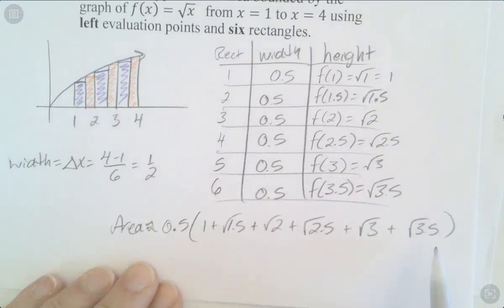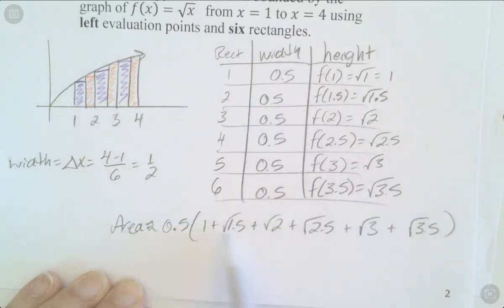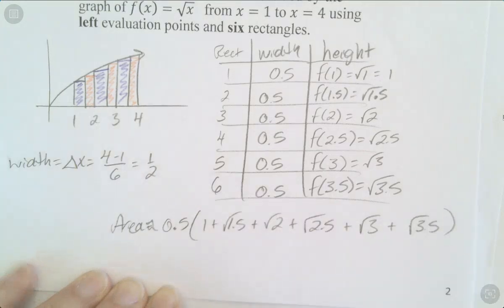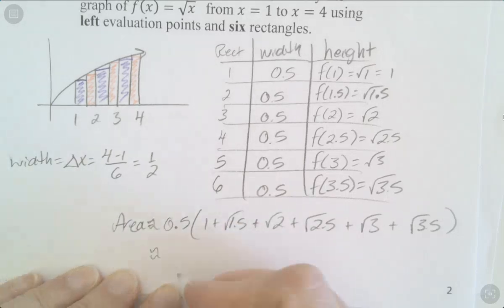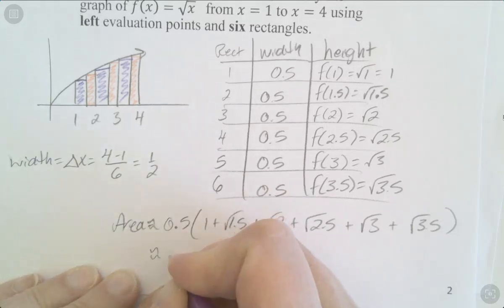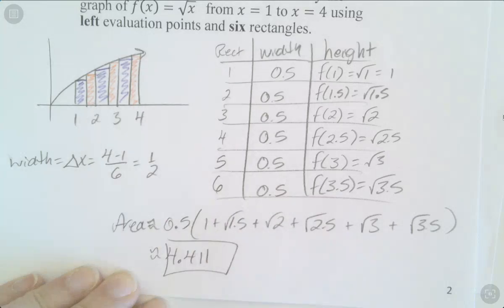I would need to see one or the other. You guys listening? On the quiz, I want to see one or the other. Either the chart with your work organized like this, or this is how you might see it on an AP exam: the width times f of whatever plus f of whatever plus f of whatever. And then, of course, you can go to your calculator, which told you what? It's about 4.04, and then I also got 4.411. Sorry.